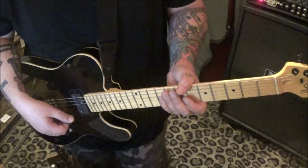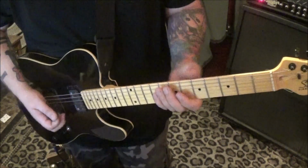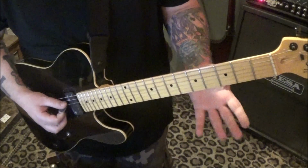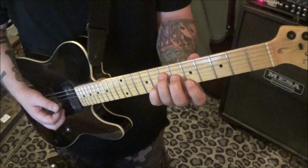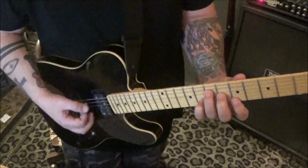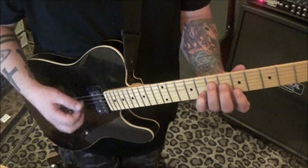Section 2, this is really your last part. It's long. It's an A7 as well, but I'm going for a higher inversion because I can hear a high A in it. So from the D string working down, it's 7, 6, 8, 5. Okay, my 3rd finger, I'm going to make sure to mute the A string, although you can hit it, but I'm keeping it more closed off and tight. So here's going to be your groove.